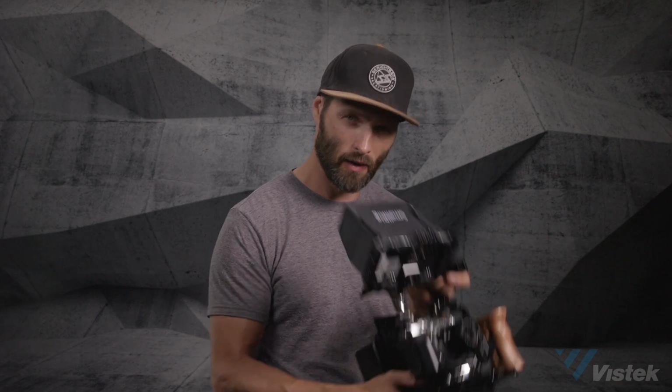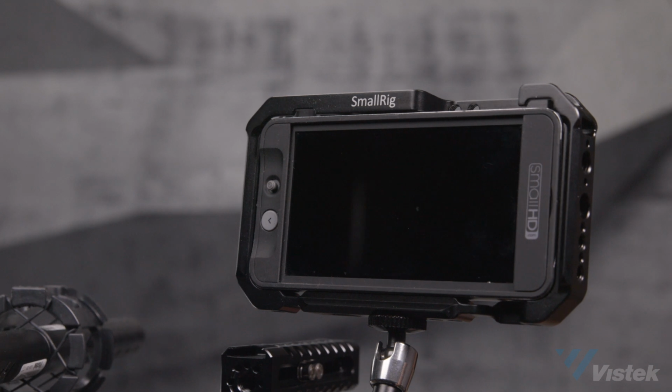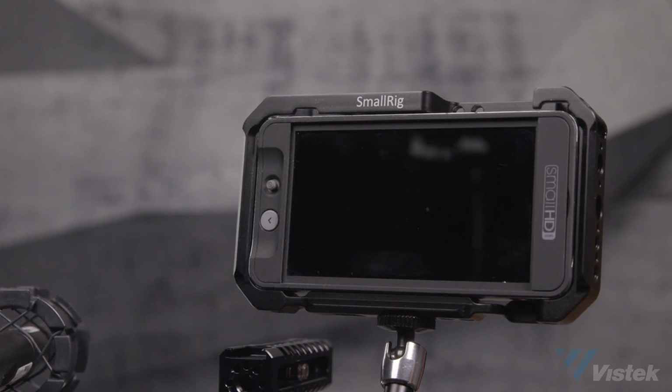I do this quite often, especially because it really mimics a cinema camera with a top handle and even the weight of a light-bodied cinema camera. In fact, I'm shooting this right now on the EVA 1, and this feels pretty similar in terms of weight and balance to the EVA 1. So if you're used to that and you want a system that feels like a cinema camera, this is great. And you've got a beautiful cage for your monitors as well. Any major monitor or recorder on the market from Atomos, Small HD, Blackmagic Video Assist, they've got a cage for it.